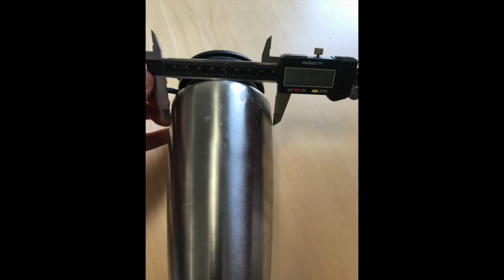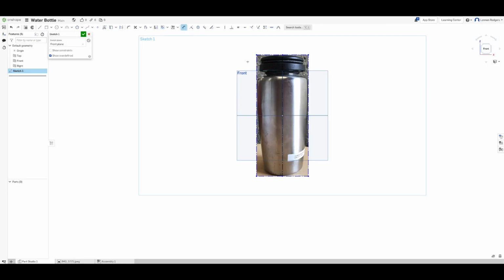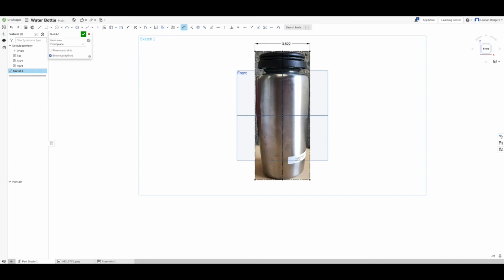To get the size, you'll need to take calipers, or you can estimate it with a ruler or a piece of string, some dimension on the water bottle. So in this case, I measured the widest width of the water bottle, and it was about 92 millimeters. I dimensioned the width, which is that dimension that I measured, and I put it as 92 millimeters. And that will set it to scale. So you can see all the lines have converted to be black because everything is fully specified.